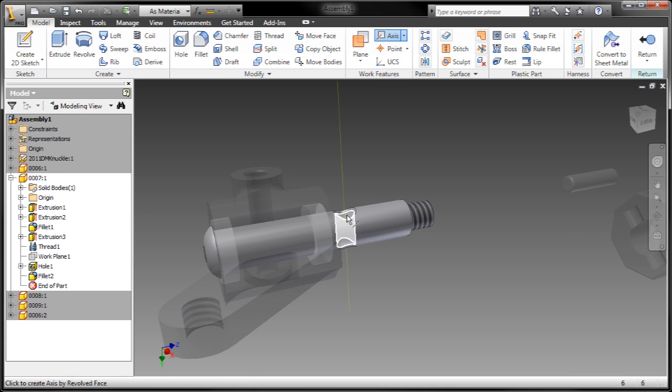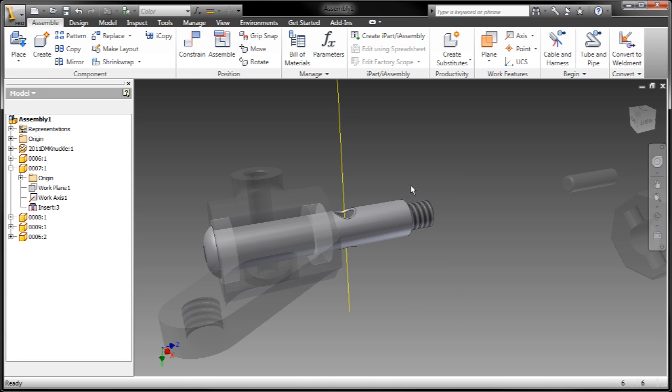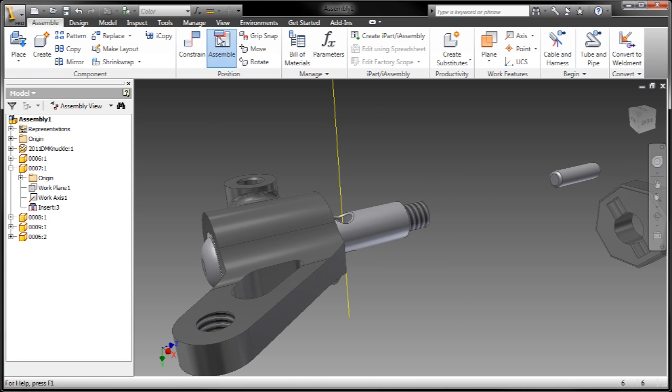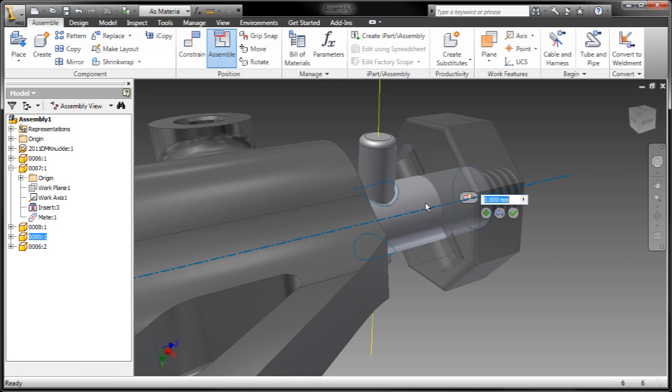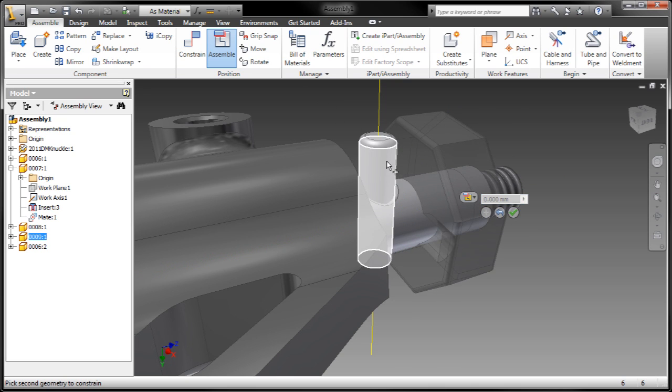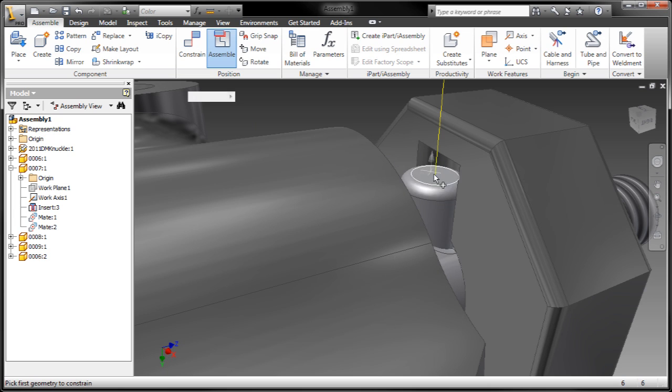So let's just go ahead and finish out assembling this. Call up the assemble command again and just cycle through my selection set. Grab a mate axis to axis like I've done there. You can see that I still have certain degrees of freedom. Again, I need another mate axis to axis, and I didn't predetermine that it needs to be a mate. The assemble command just figured out, based upon the geometry that I'm selecting, relative to the position of my cursor on the geometry, it's doing a lot of work for me. So let's just go ahead and say one more mate face to face.